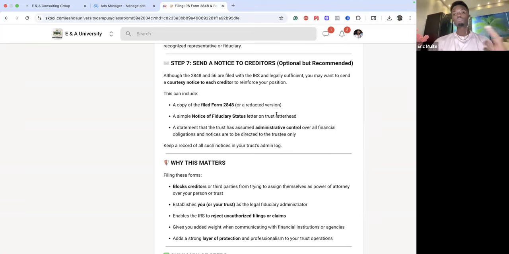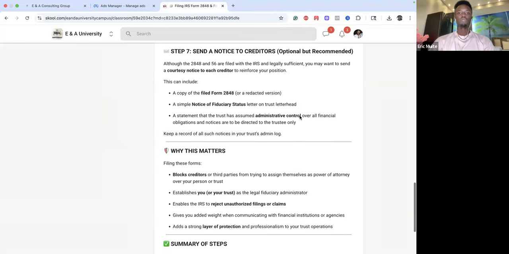And then you just need to keep proof that you sent them notice. That's all you need. There's no magic answer that you're supposed to expect from them. They're not supposed to reach out to you with an official notice that they received a document. It's not like that. It's simply a notice.